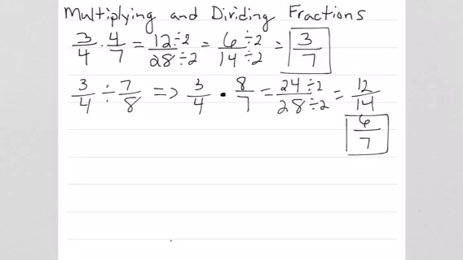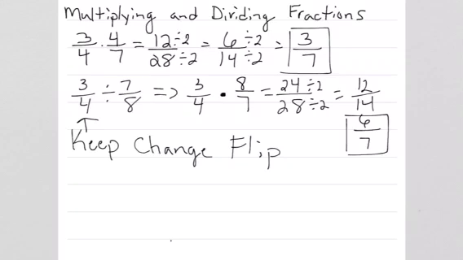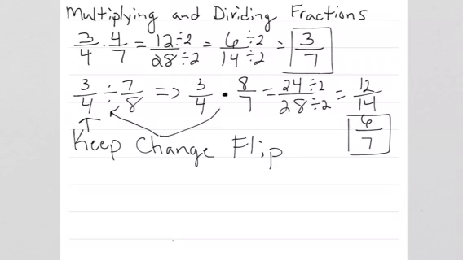So anytime you're asked to divide fractions, I want you to remember 3 words. Keep, change, flip. Keep, change, flip. That's how you divide fractions. You keep your first fraction the way it is. You're going to change this division here to multiplication. And then flip, you're going to take your fraction and you're going to flip it and multiply by the reciprocal. All right, so that's how you divide fractions.